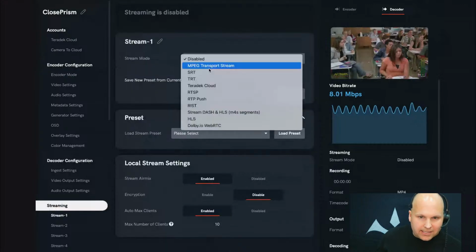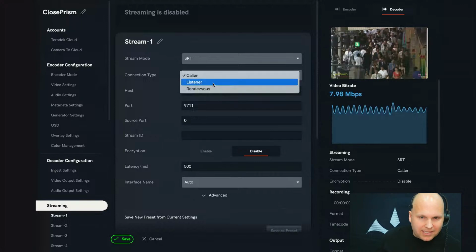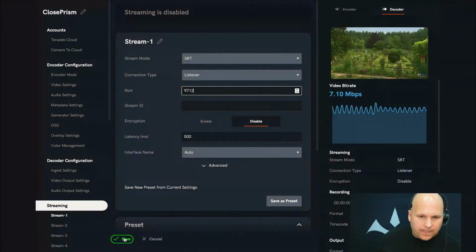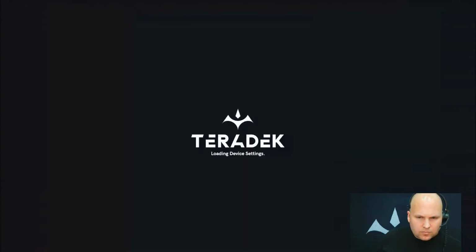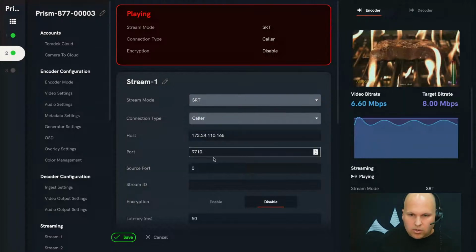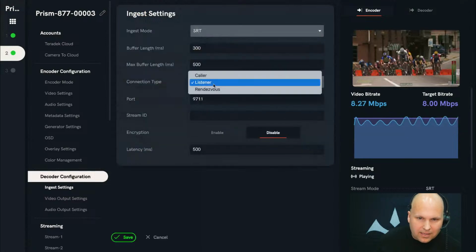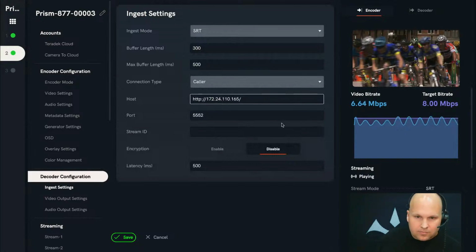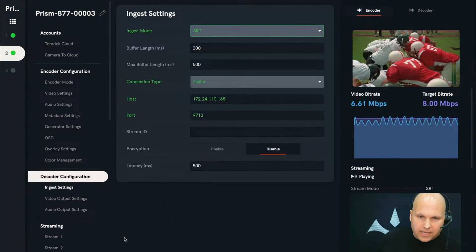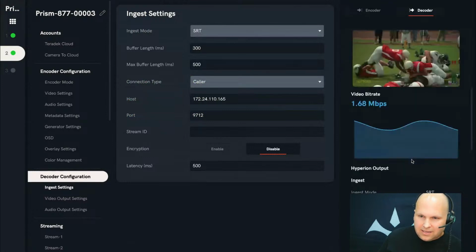Now, going to the other side, I have a 165 address here, and on stream 1, I'm going to go ahead and set this to SRT, and it looks like I'm going to put this in listener mode. Let's make that port 9712. How about that? 9712. And on this side, I'm going to put this as a caller and put in my address here and the port. Oh, I'm on the wrong thing. Go to ingest settings, caller. I'm going to put in my address here and my port, 9712. Click save. Then on the decode side, there it goes. And we're off to the races.